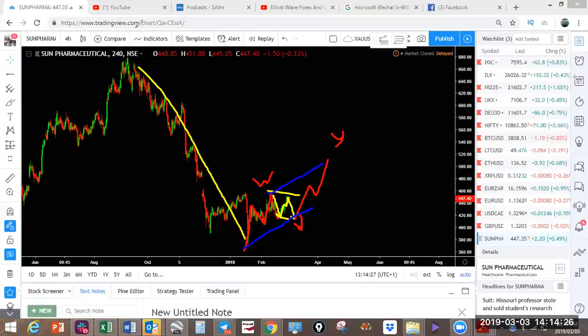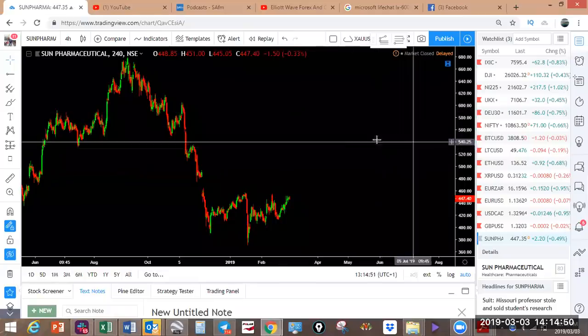So the response was that we do that in the course. We don't do this here. This is just an overview to give you an overview on all the pairs, so we can cover almost everyone who trades the pairs here. So we're doing the most common pairs here. Now we're going to look for this one to come down after that. Okay, so that is the Sun Pharmaceutical.